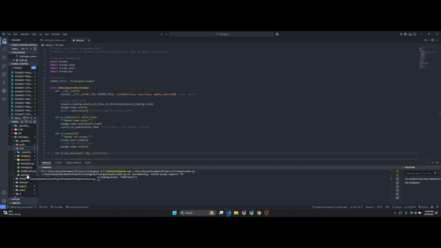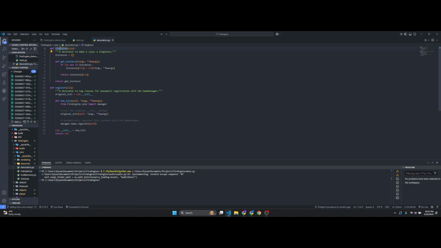So there are two custom decorators. They are singleton and register. A singleton, if you know anything decently well about programming, is pretty much a class that there can only be one instance of.